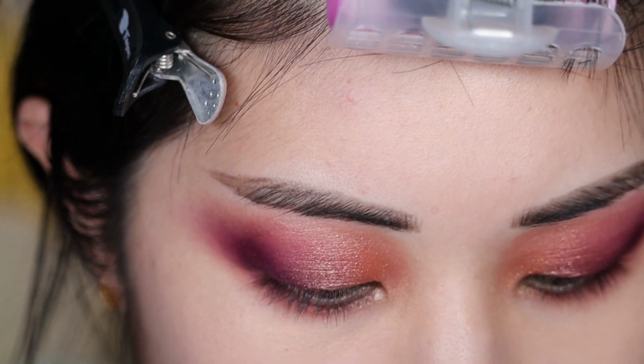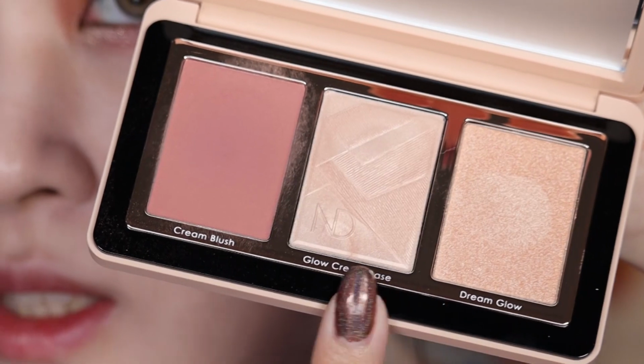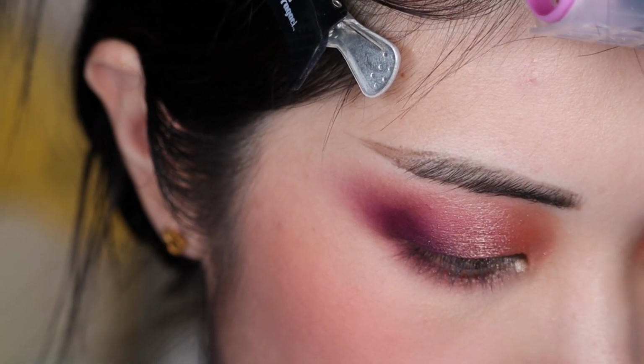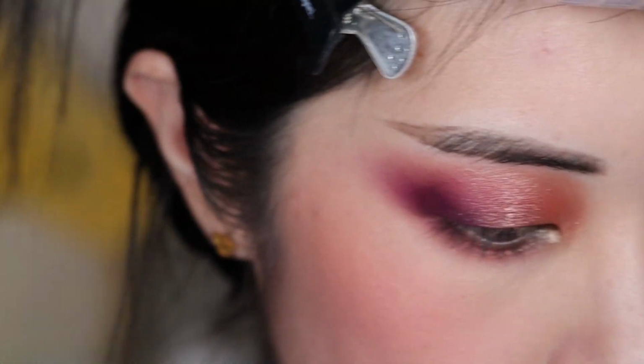I am just going to use the highlights, so let me quickly throw on a blush and then I'll be back to demo the highlighters. We're going to use these 2 shades here today only. I'll use the blush in the third look again. So using just a highlighter brush, I'm going to go into the Glow Cream base and it's going to get carefully placed on my cheek. Well, I used a brush last time.